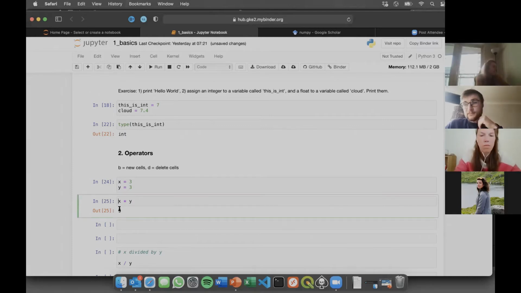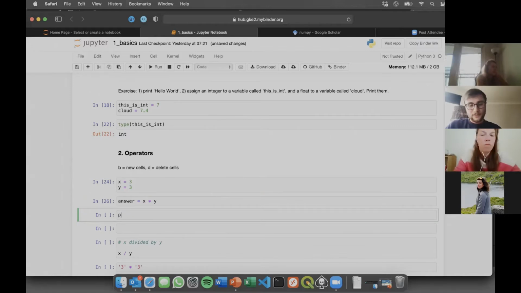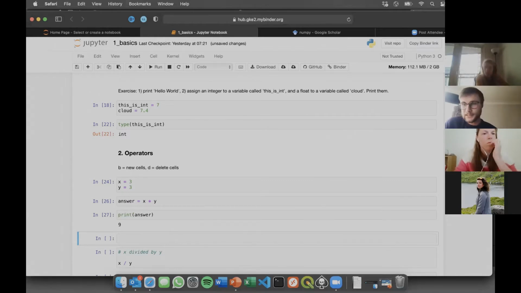We can make that a variable as well. So we can say that answer equals x times y. And then if we print the answer, it'll be 9. Okay, so we can assign variables to these calculations. So we can build up an increasingly complicated story and store things more easily. So we don't want to type out x times y every time. Say we just want the answer. So we just save it as an answer.